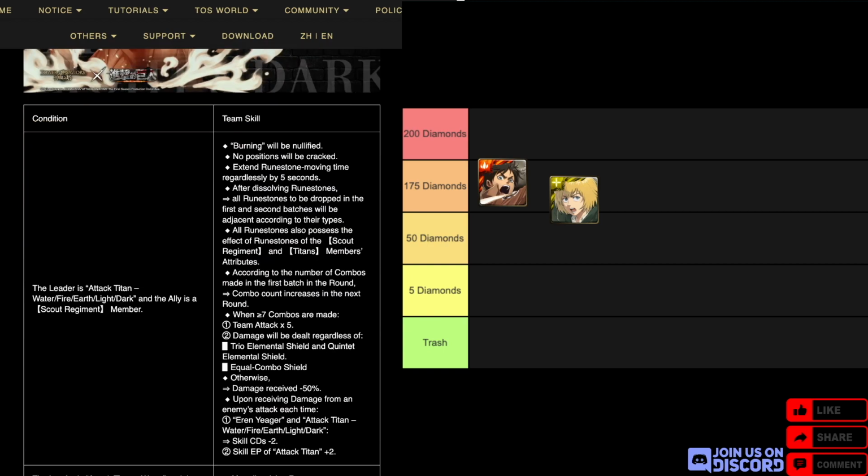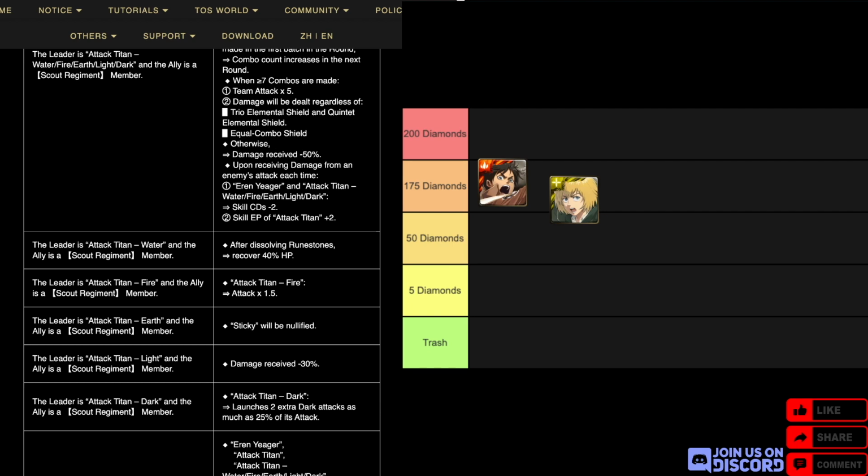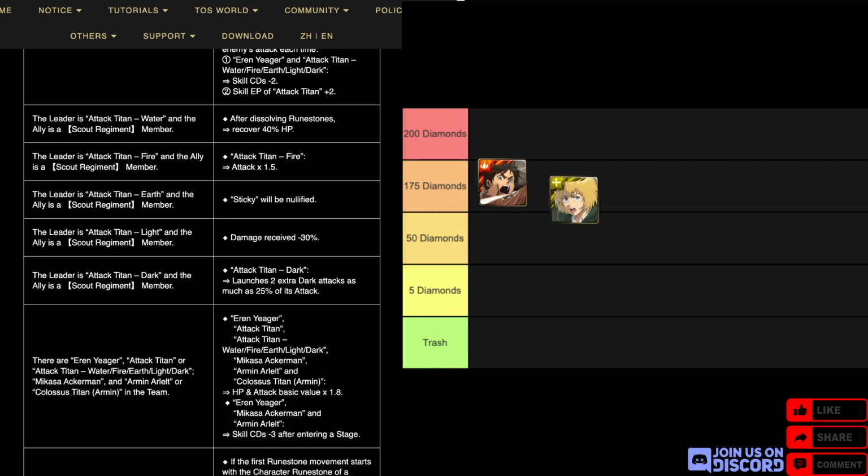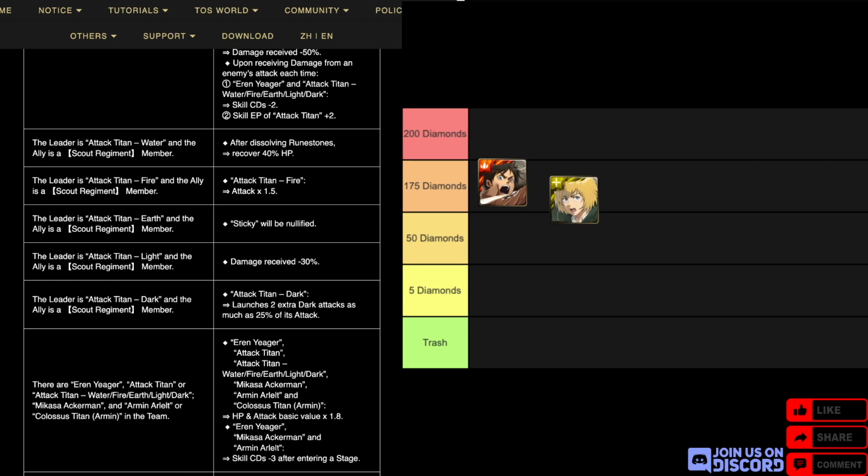For the team skill, nothing really different there. I think a couple of numbers got buffed, but nothing really special. I mean, each of the forms have their own effects. For the water one, you recover 40% HP after dissolving Moonstones, which is recovery without recovering, so that's quite good. Now, the fire one has attack times 1.5, which kind of sucks. The earth one is more sticky, pretty okay. The light one has a damage reduction of 30%, that's fine. And the dark one sucks as well, because once again, extra attack, and you don't need extra attack in this day and age.